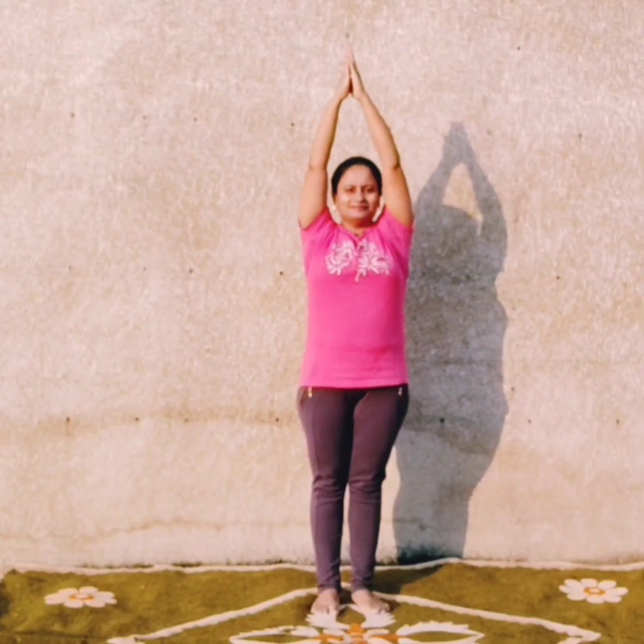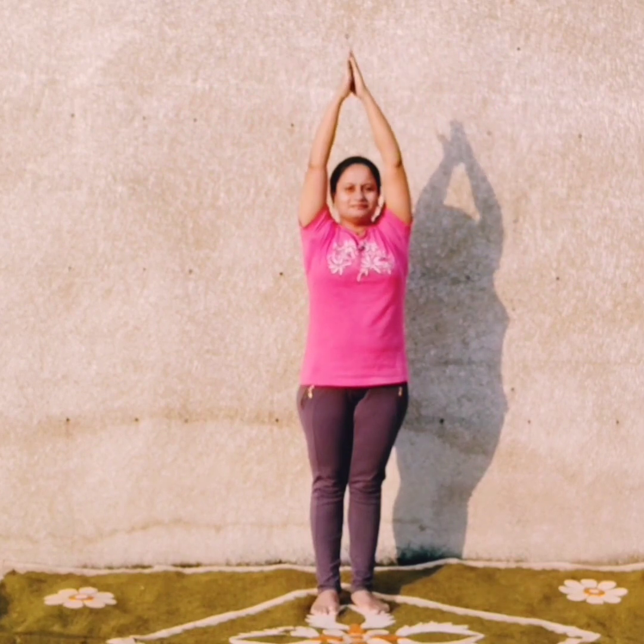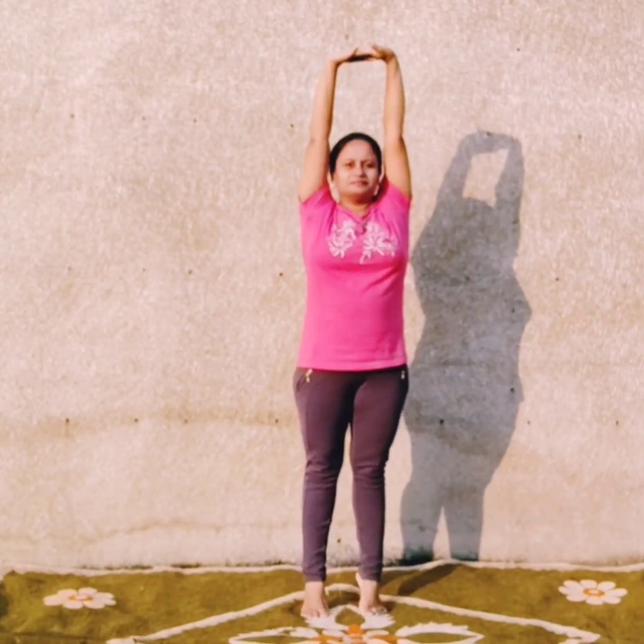Stretch both the hands sideways and then up and bring them to normal position. Stretch your body upward and relax.